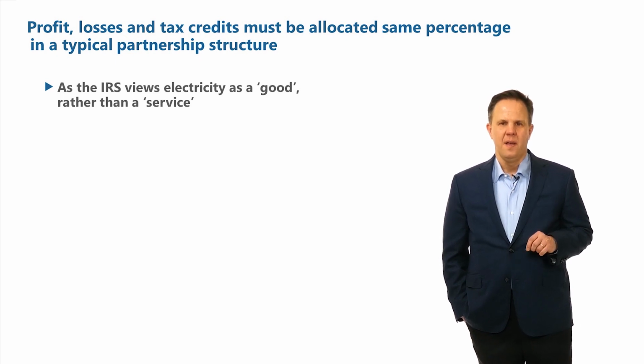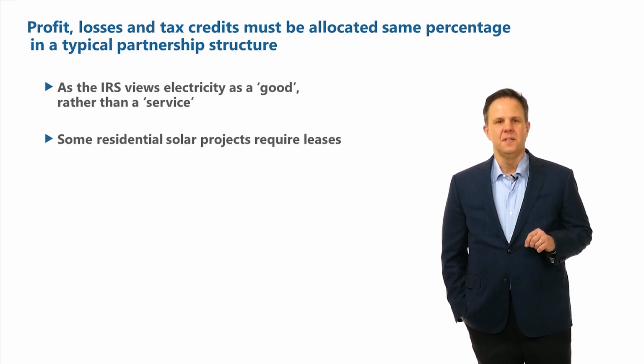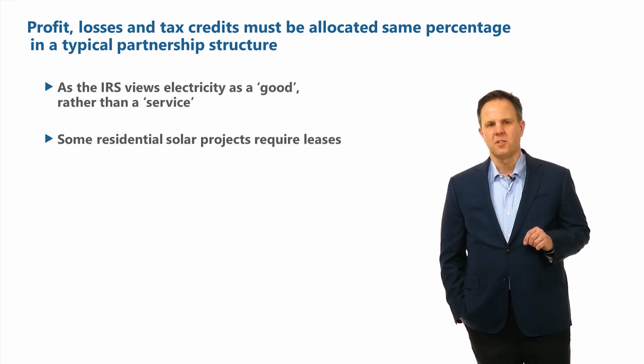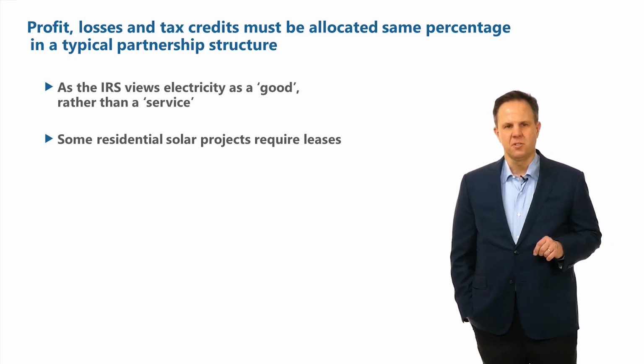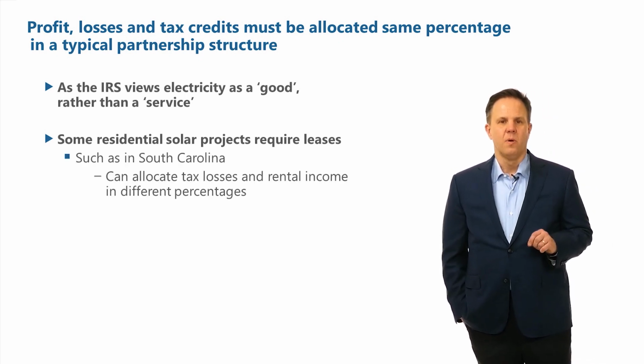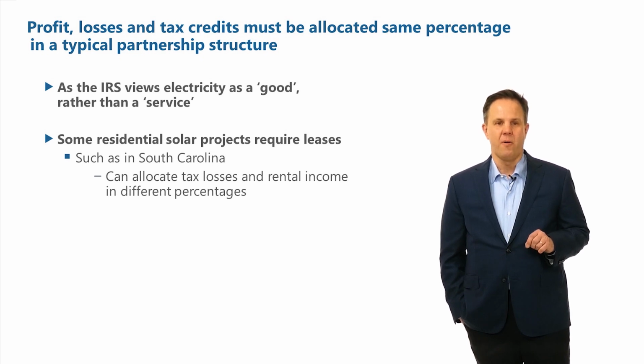same percentage. However, in some solar deals, cost of goods sold accounting is not applicable if the underlying customer agreements are leases. That is because in a lease, the customer is paying for the use of the project rather than paying for electricity. Leases can arise in residential solar deals, in which some residential customers prefer to lease rather than enter into a power purchase agreement. It can also arise in certain jurisdictions, for instance, South Carolina, where only a utility company may sell power. Accordingly, residential and commercial and industrial customers may only lease solar projects.